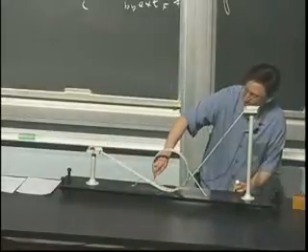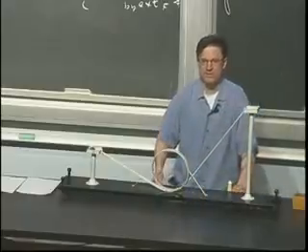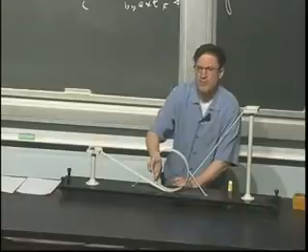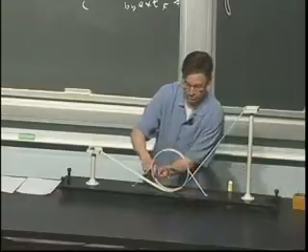Is it speeding up or slowing down right here? Slowing down. So that means that there's a component of the acceleration that points what? Up or down the slope? Down the slope. And you know that because gravity points straight down. If this thing weren't slowing down, if you were moving at a constant speed, his acceleration vector would be pointing directly at the center of the circle.